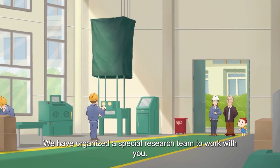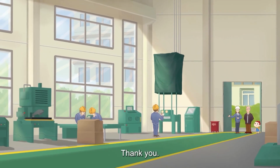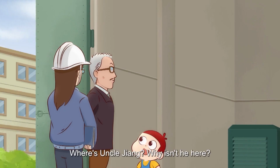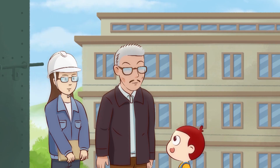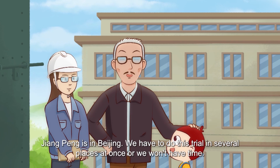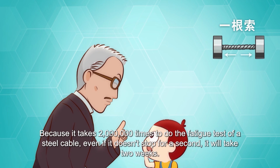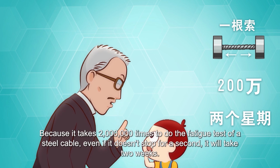Mr. Nan, we have organized a special research team to work with you. Thank you. Where's Uncle Jiang? Why isn't he here? Zhang Peng is in Beijing. We have to do this trial in several places at once or we won't have time. For what reason? Because it takes 2 million times to do the fatigue test of a steel cable. Even if it doesn't stop for a second, it will take 2 weeks.